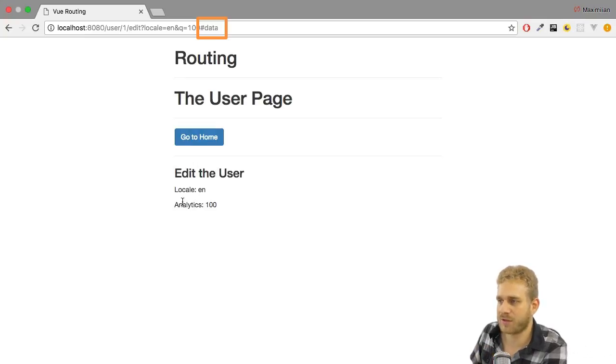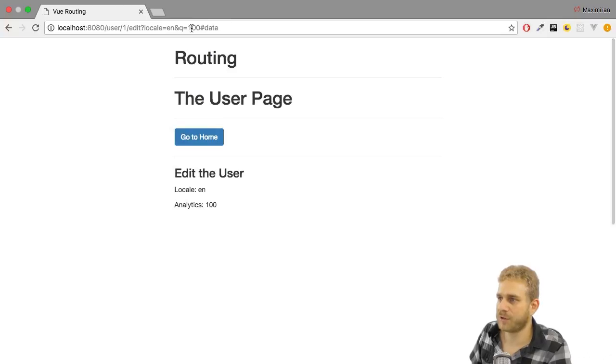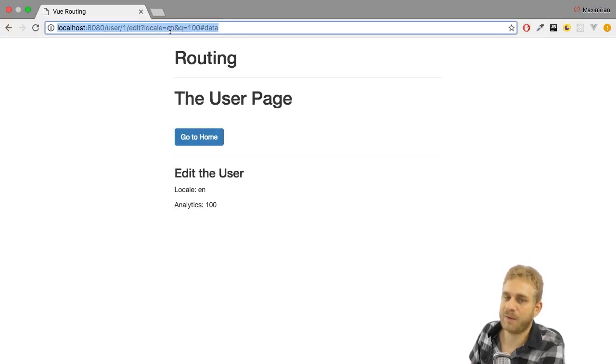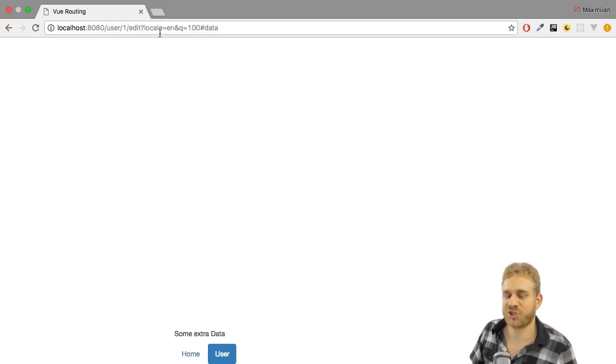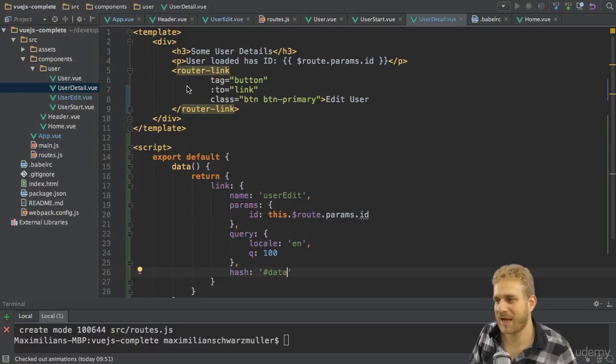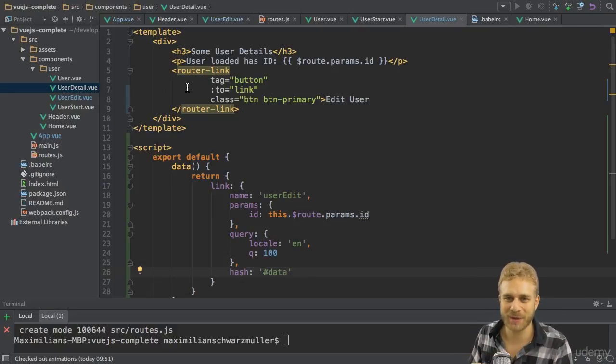But what you also noticed is it doesn't scroll down there. But if I were to load this in a browser and come from another page, I should say, so if I first go to home and now enter this, you will see it does jump to the end. Now I want the same behavior with Vue.js, because right now it doesn't. So you see how we can pass a hash fragment, but now in the next video we want to have a look at how we can control the scrolling behavior when we do navigate to another page.